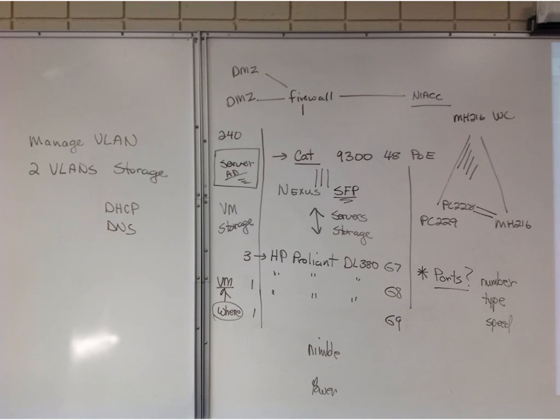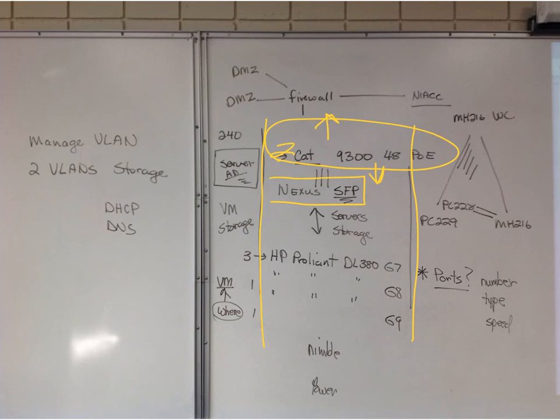So here's some of the key things we talked about. We talked about looking at the rack. Our Catalyst switches, we have 2 of these. They're going to be our vertical north-south communications. And then we'll use a Nexus for our servers and storage internally, or east-west you might want to call it.